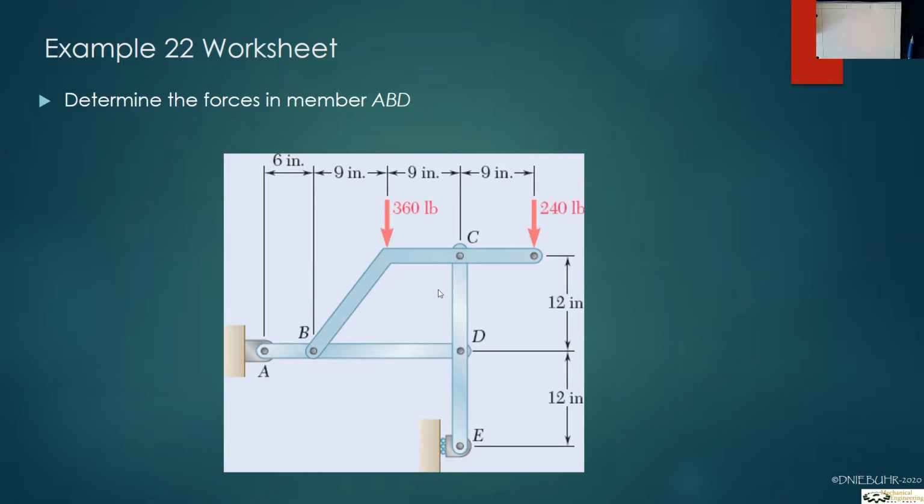So we're going to have to take it apart again. You can maybe see how if we take that apart, CDE, then we will be able to sum the moments about C to get part of D, and then come back and solve for the rest of it. So let's do that, and I'm trying to make it as painless as possible.